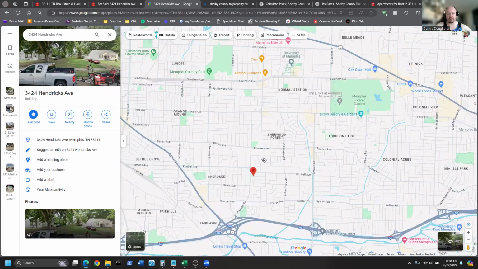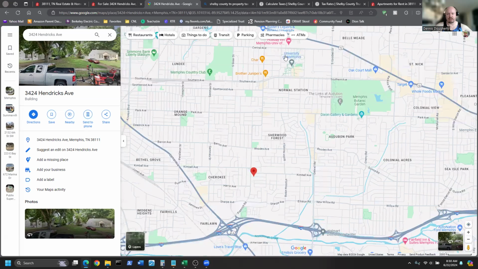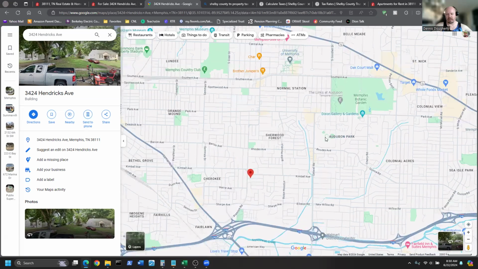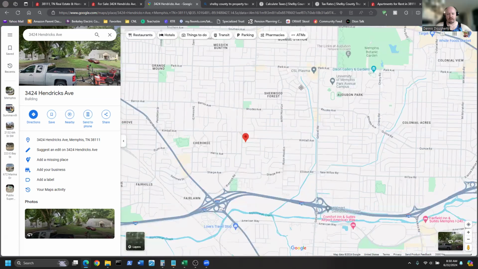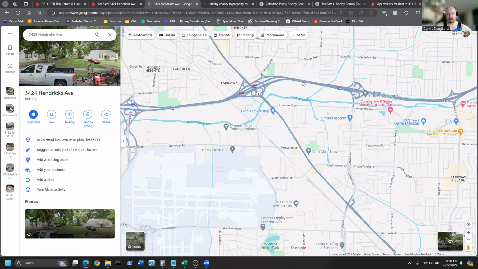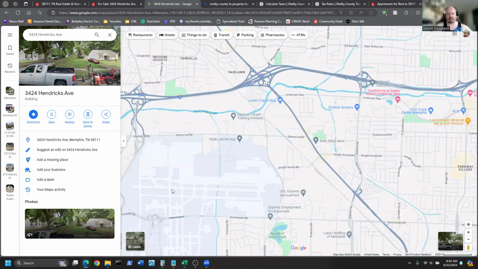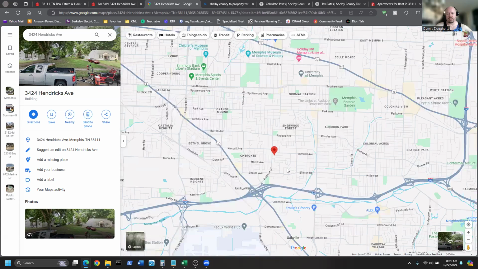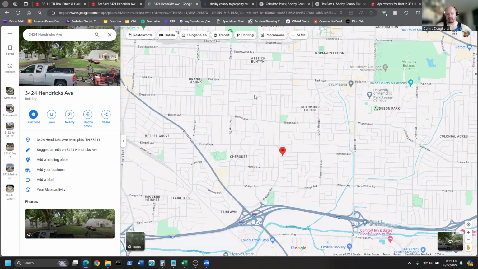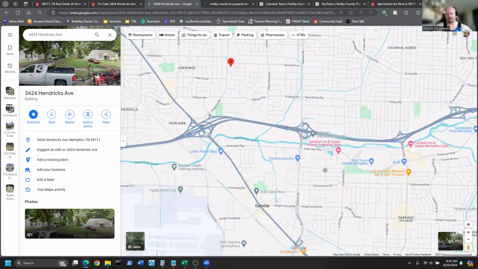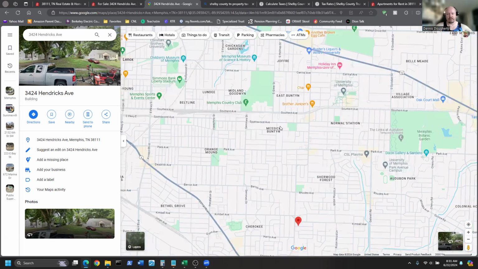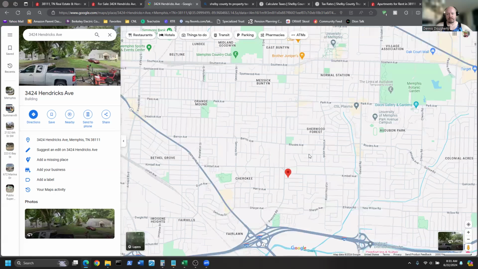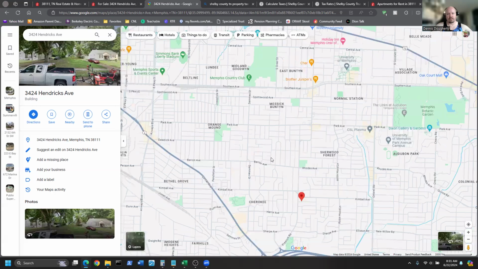So obviously I already told you this is the University of Memphis area. So you've got that right up here. There's also a campus right here with some sports complexes. And then you've got some access right here to the interstates and then to the airport. So it's a decent area. And even really close there are some areas over here that have some grocery stores, right? So good area. I've heard that this area, Sherwood Forest, is pretty good. So we'll take a look though.